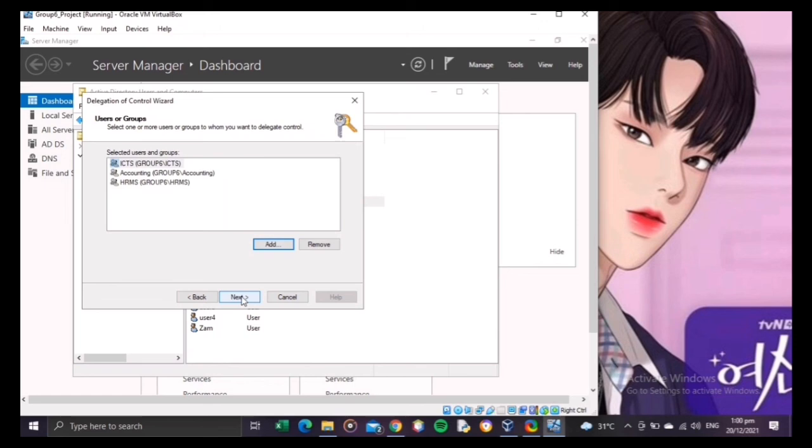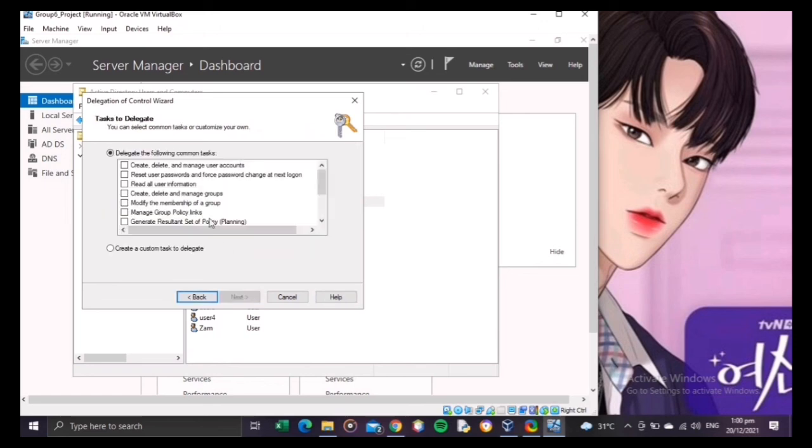Then click Next. Check every box that we can see here. So these boxes that we can see here are the permissions that we permit in our groups. After that, click next.